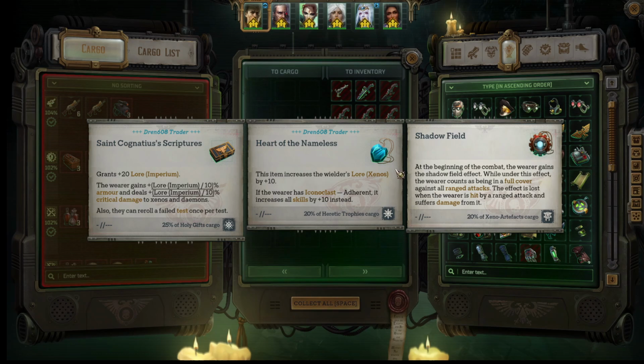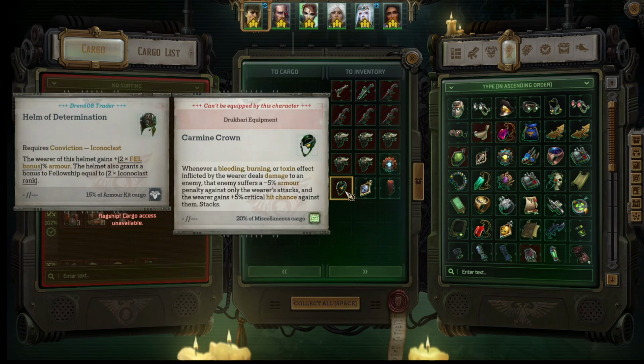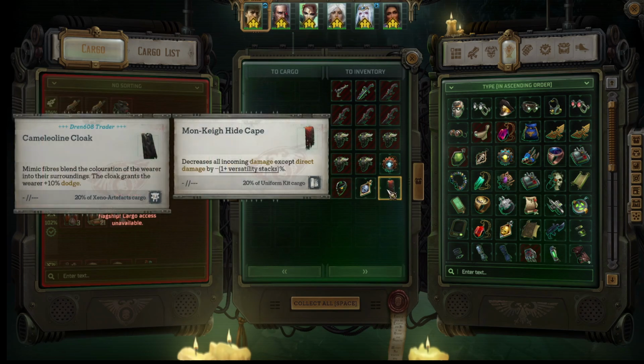Shadowfield. At the beginning of combat, the wearer gains the Shadowfield effect. While under this effect, the wearer counts as being in full cover against all ranged attacks. The effect is lost when the wearer is hit by a ranged attack and suffers damage from it. Okay. Warlord's Amulet. Intelligence bonus dodge to the wearer and their allies. Ooh. That's Drukhari equipment. Toxin effect inflicted by the wearer. So the enemy suffers from the toxin effect.